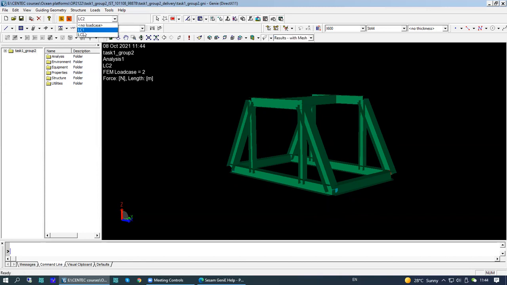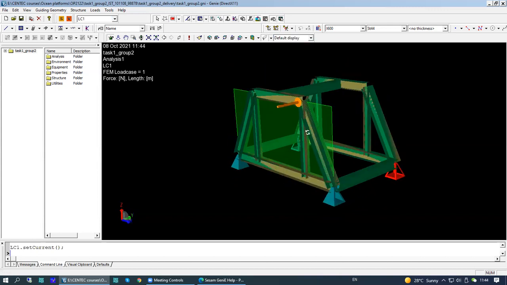And here you can check the location. This LC is the load case. If we check the structure, default display, you have load case number 1. If you stop your mouse there, you can see this brief instruction, the name of this applied load, and the values of it. You will see 0, 850, and 0. So that means in the y direction, you will have 850 Newton force there.